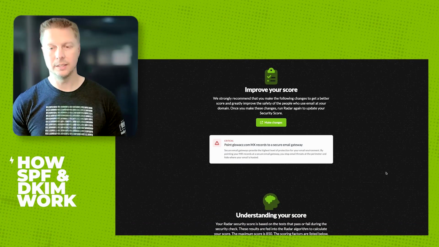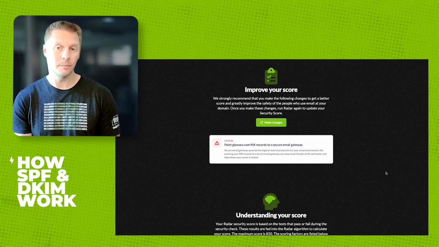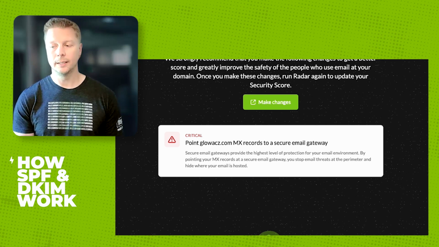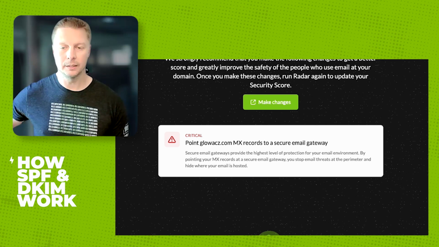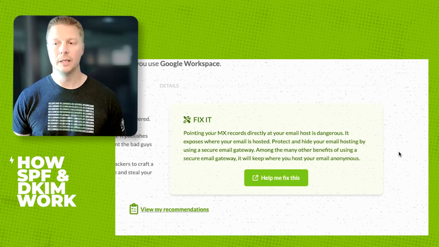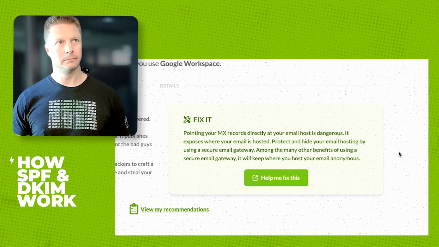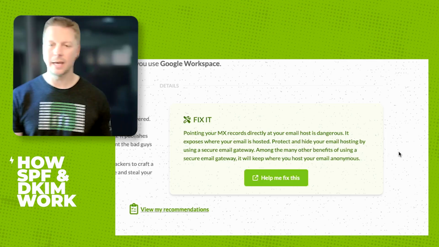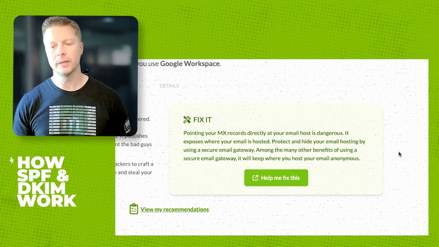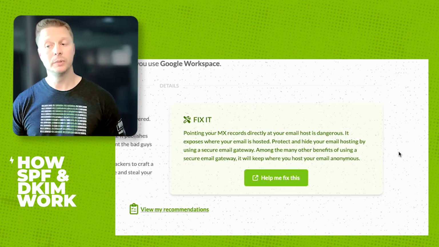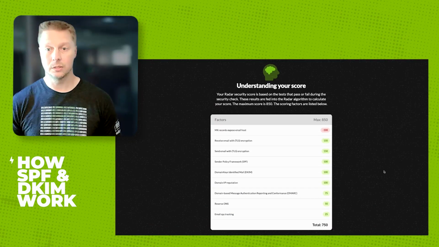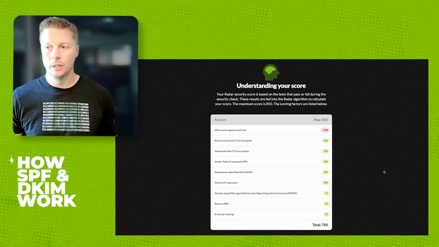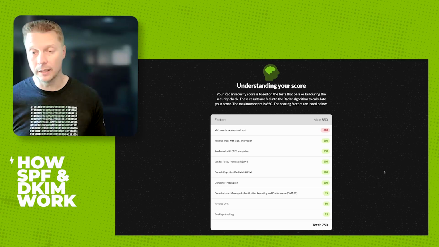Does it authenticate DKIM as expected? Does it have a DMARC record? Are there certain security functions that are set up in the domain itself? It's basically kind of like a credit score for your email security posture for that domain or that email address that you put into the Radar tool. So it's really handy as a way to just spot check: do you have SPF and DKIM set up correctly for your customer, for your own domain?